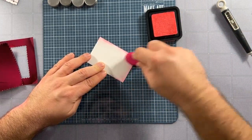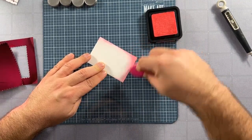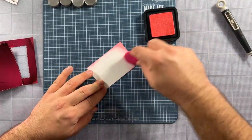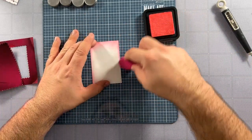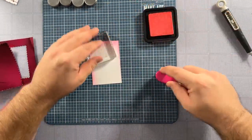So I'm just kind of building that up. Probably going to blend over this area a little bit to get a better blend. It's kind of a harsh line that I got, but that's okay. Nothing a little bit of embellishing won't fix, you know? And this is just spun sugar. Let me grab my acrylic block.